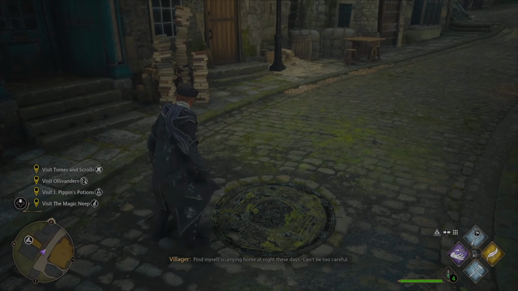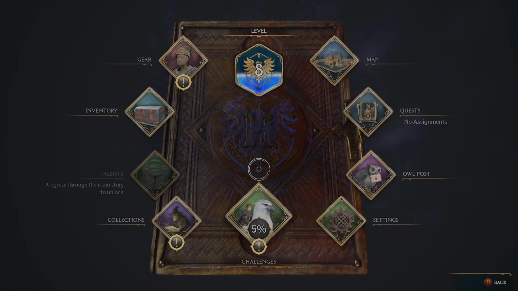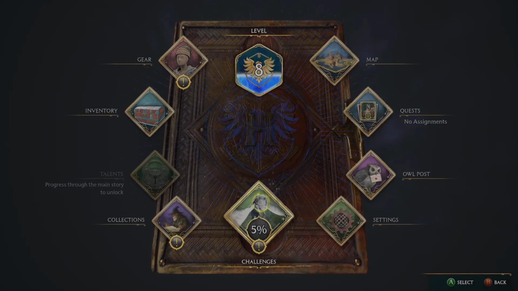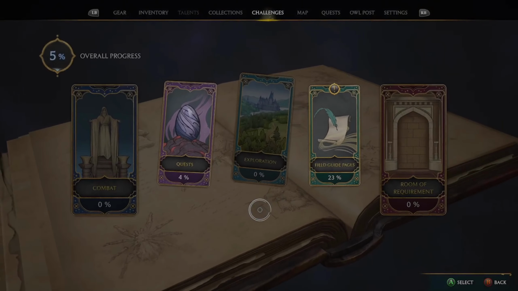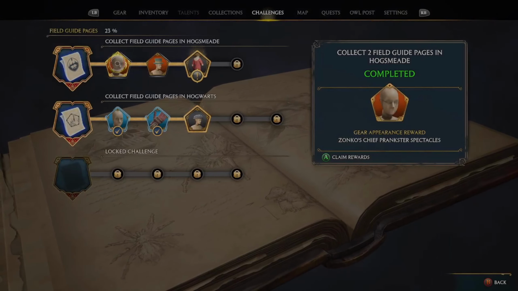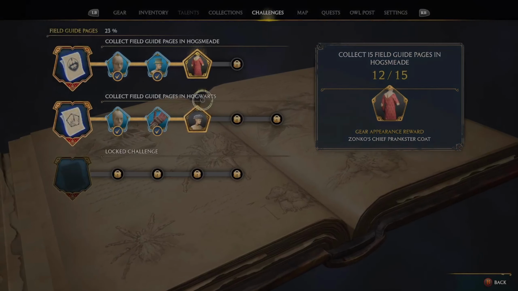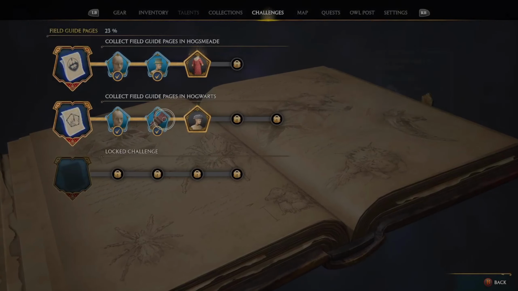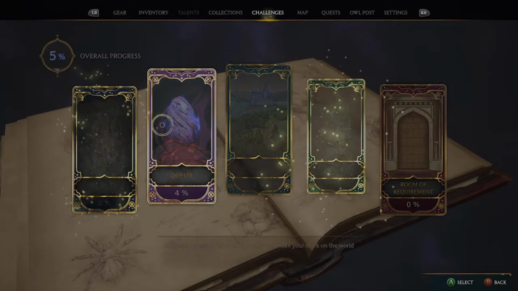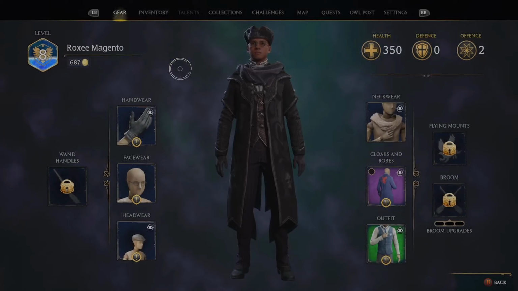So basically, all I have done since the last episode is I've gone round and I've done a few of the pages. So I found a few of them. I found that one, or done that one, and I've done this one, and I'm currently on 12 out of 15 of this one. So yeah, I've done a few. What else have I done? I've looted a few crates or chests and got some items.